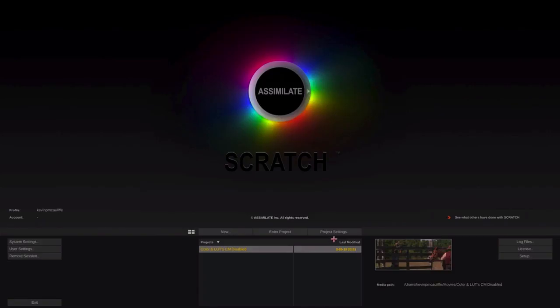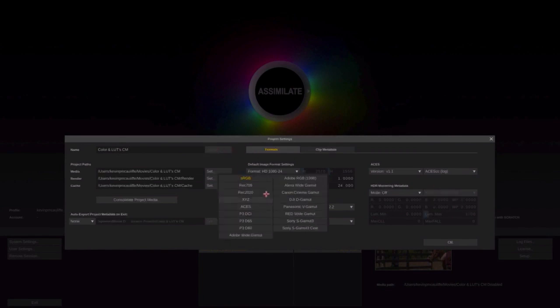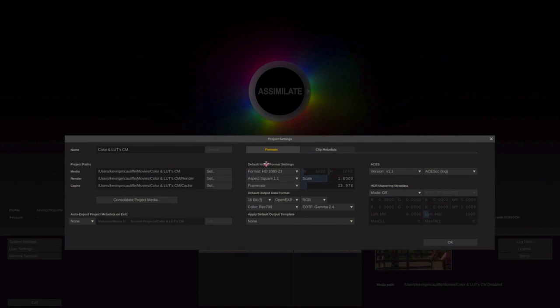We're now going to create a new project. So let's head on down here, click on new to create a new project. We're going to call this color and LUTs, and we're going to call it CM for color management. We will create that project. I'm going to change the color space to Rec 709. Gamma 2.4 is fine for the purposes of what we're doing. I'll set the timeline to be 1080-2398. And now let's come down and say OK. We're now going to enter this project. Now I'm going to select import clips, and I'm going to head to the desktop for our clips because I have 3 clips on the desktop that we're going to be bringing in.